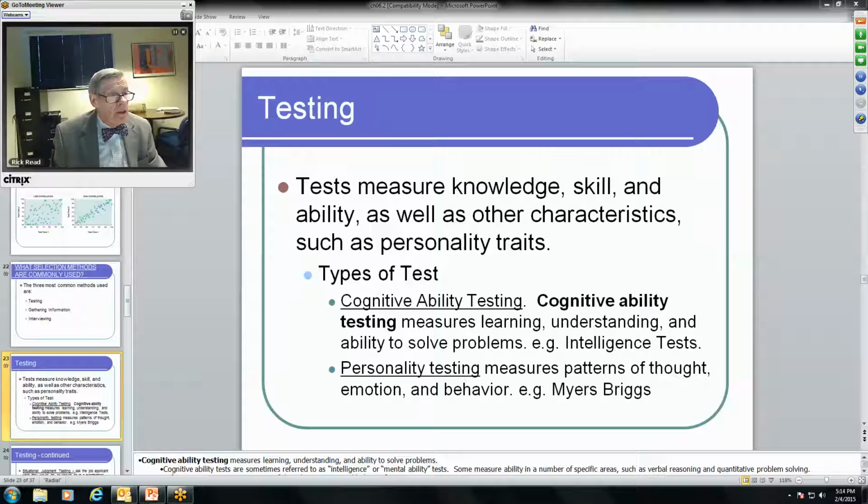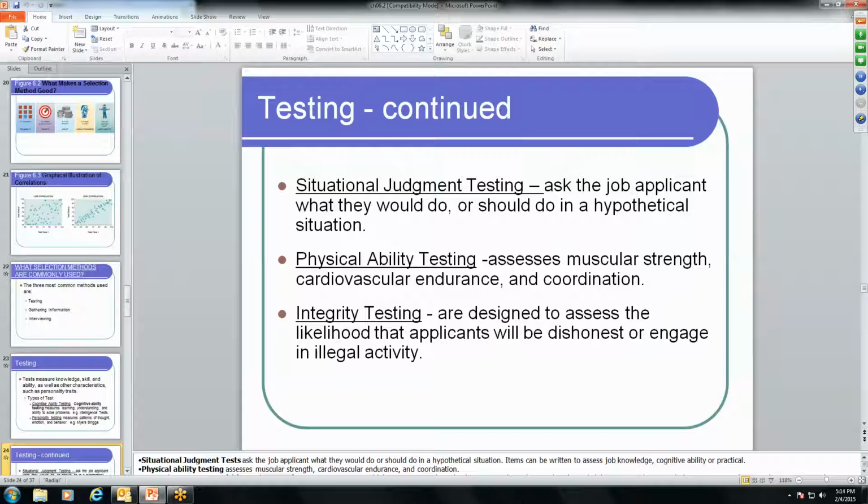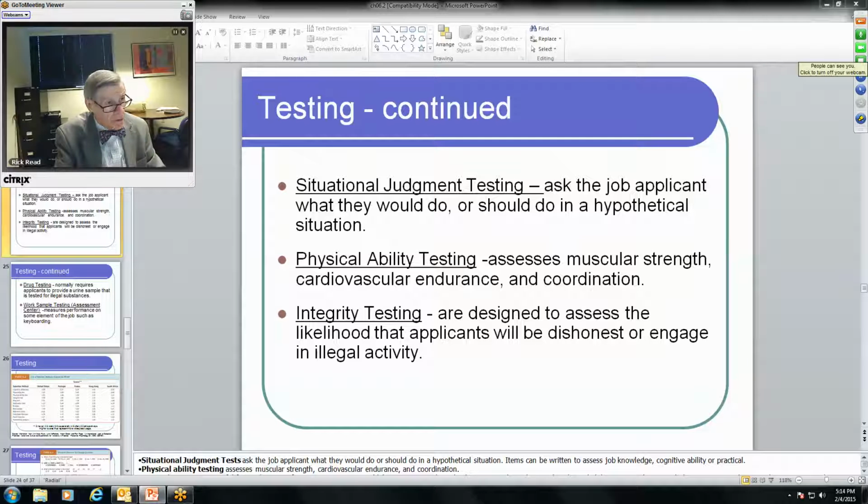Now, again, these are the tests. Remember, there may be situational judgment tests, maybe physical fitness ability testing. Certainly those things are already important. And integrity testing is something very important for people who are working as cashiers or otherwise handling money, and it has been found to have great value as well as great reliability for people who are looking for these.